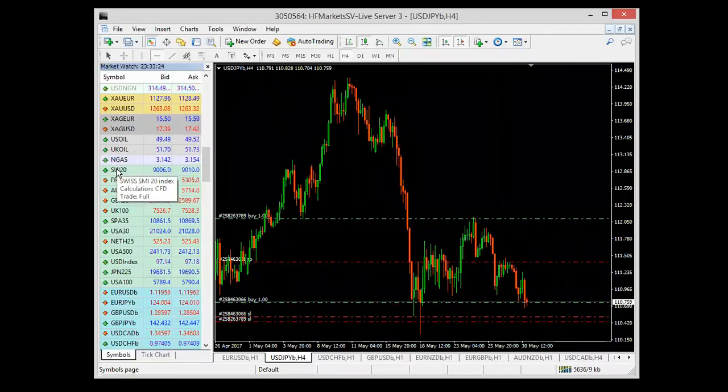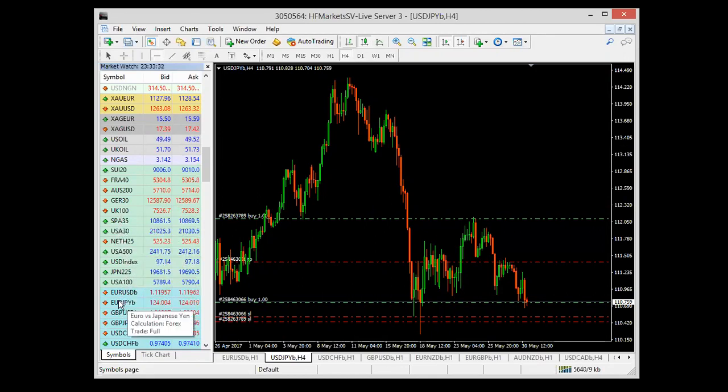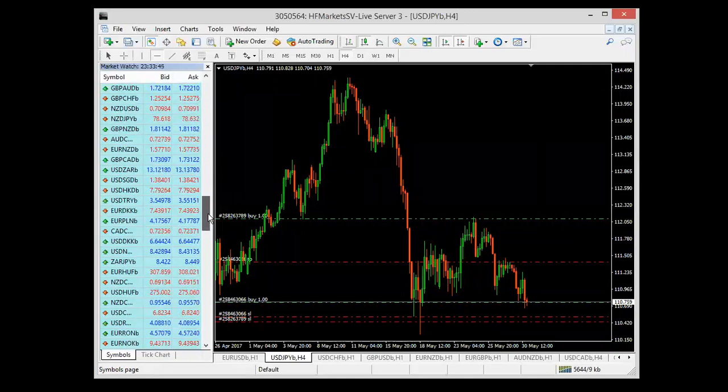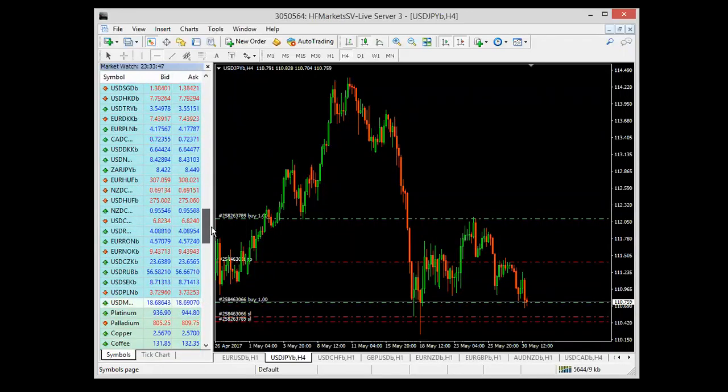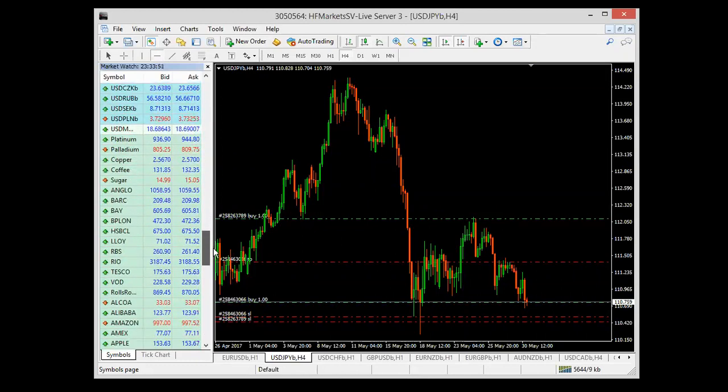Natural gas. You can buy indexes, CFDs. These are currency pairs: euro against US dollar, euro against Japanese yen, pounds USD, pounds JPY, US dollar Canadian dollar. There are many. Imagine the long list. I don't need to travel to the US. I don't need to travel to Japan, but I can buy and sell here.